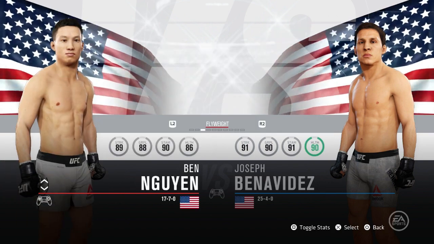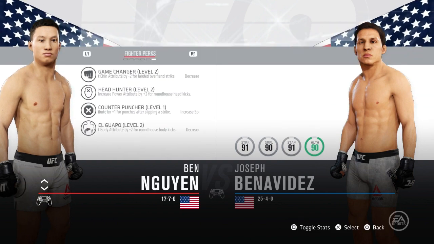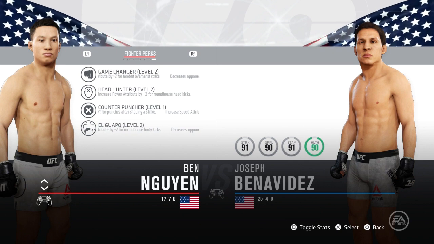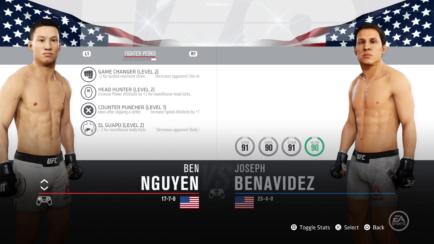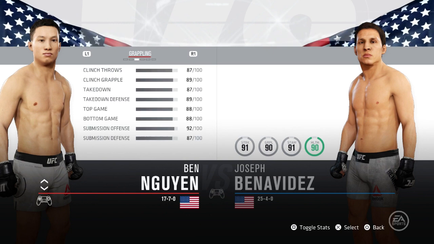Ben Wynn has the El Wapo perk, but he only has a level 2 El Wapo perk. So that is lower than everybody else so far on this list. He has the lowest level El Wapo perk in the game, with that being a level 2. No one has above level 3 El Wapo in the game.